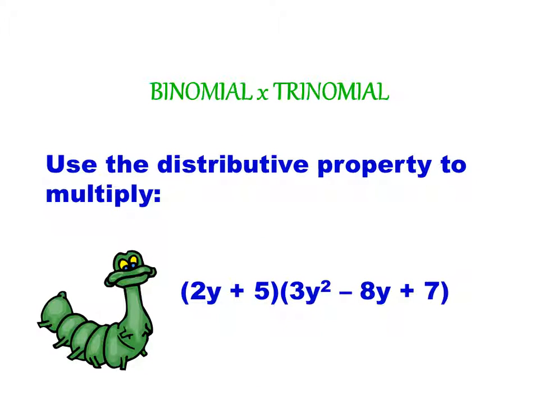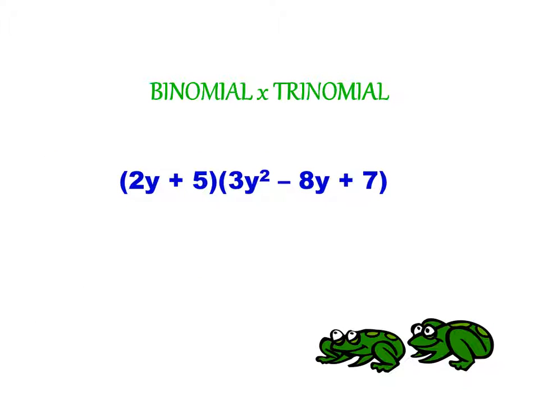Alright, now we're going to use the distributive property, and we're going to multiply a binomial, 2 terms, by a trinomial. Same principle as with the foiling and the 2 by 2. We're just going to take the 2x and distribute it to each term in the second parentheses. Multiply your coefficients, rewrite your variable, add your exponents. Distribute it to the -8y, and we're going to multiply our coefficients, rewrite our variable, and add our exponents.